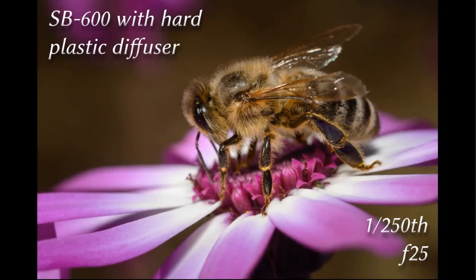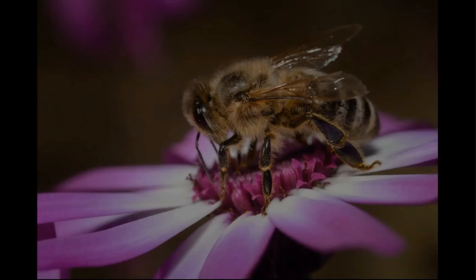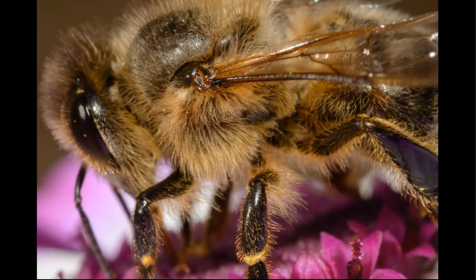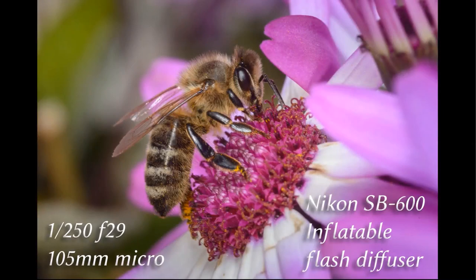I left my SB600 on and took off the ring flash and just put on the hard plastic diffuser that is supplied with the flash gun — just a straight normal diffuser to give you a softer quality of light. You can see that the light quality is quite good, not bad at all. It does fall off a little bit in the background, but at f25 I think that's quite a reasonable light quality, maybe a little direct. If you look behind the back end of the bee there's a little bit of a shadow from the light falling down on it. But if we zoom in you can see all three legs pretty sharp, the joint of the wing pretty sharp. The eye maybe not quite sharp, but the majority of the subject — that's a reasonable depth of field at f25. The quality of light I think works very well.